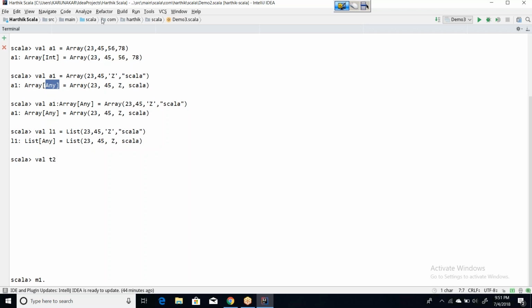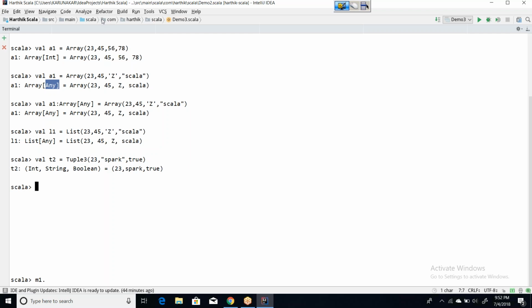Now val t2 equal to Tuple3 of 23, spark and true. What's the type of the third element here? It is boolean.